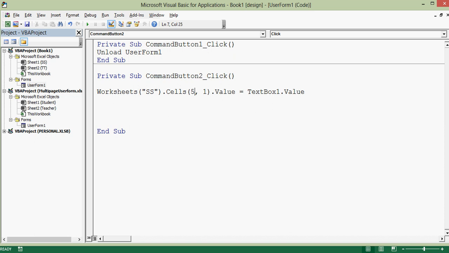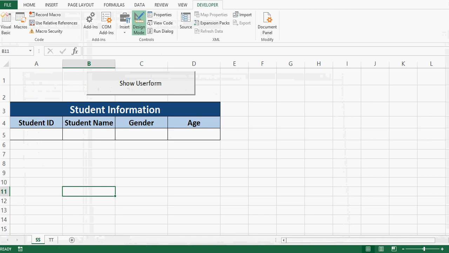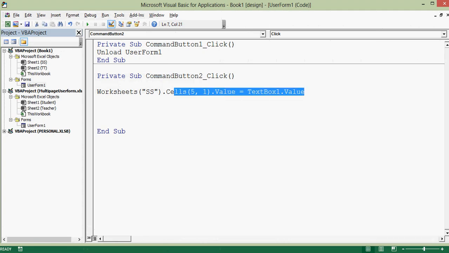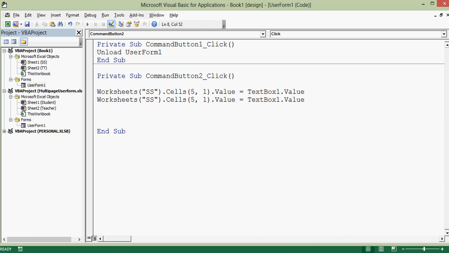One thing we need to check, row number is 5, column number is 1, so let me minimize, and the value that we want is row number 5 and column 1, so we are good. I'll copy this line and paste it here two more times, so that the row number is 5, the same for the second text box value transfer.